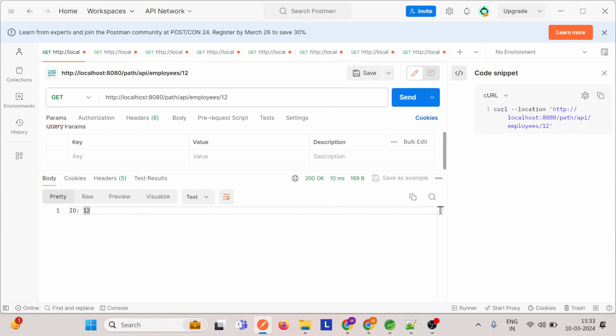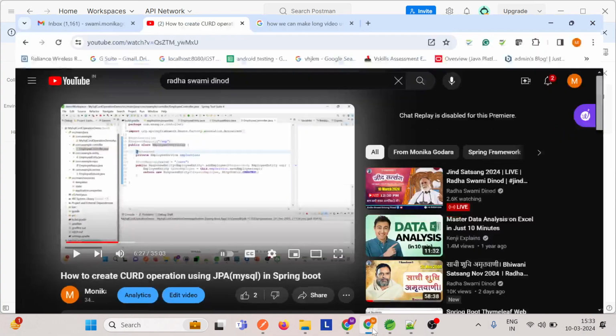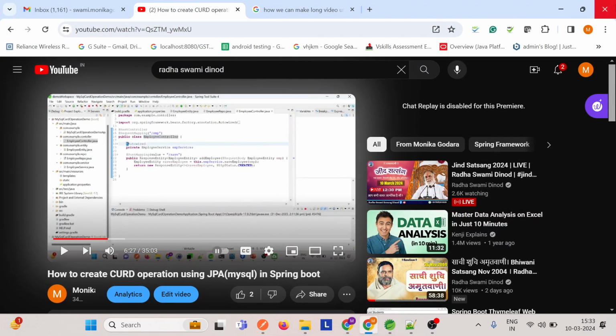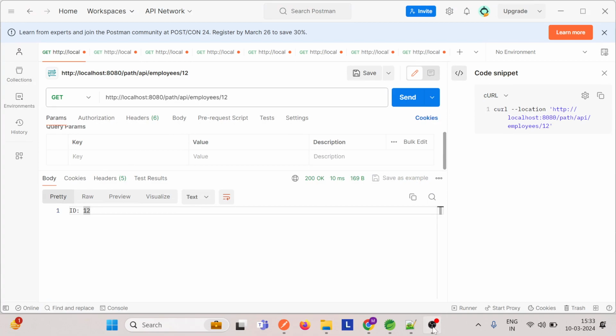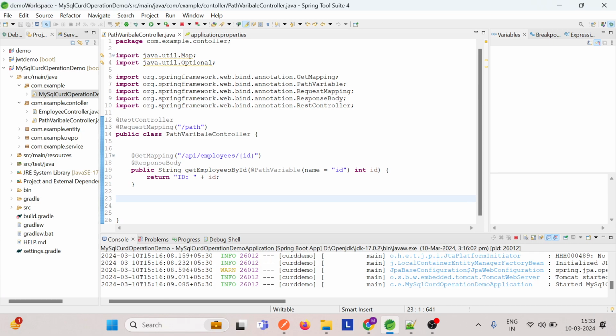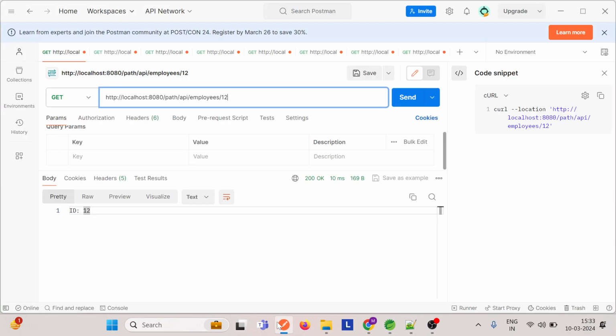For example, here is the path API employees, and we have provided the employee ID, with @PathVariable name equals to ID.